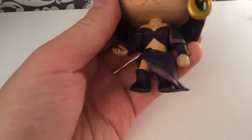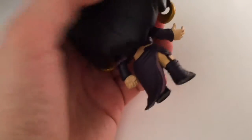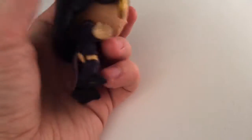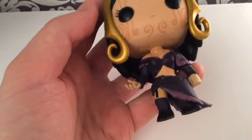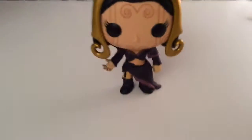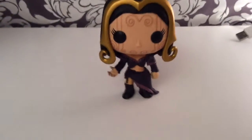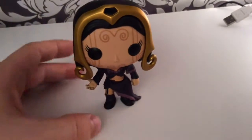This is an excellent pop. I like the clothing because it's hard to get that level of detail with the whole final figure. And I like the fact that here you can see the skin — there's not a lot of paint blemishes or issues with the paint. There's this cool hair thing going on, I really, really like it. It looks, you know, this actually looks like a character. Because I think the problem with a lot of Pops is that they don't always look like the characters, but this one definitely does look like the character. And yeah, I'm happy with that.